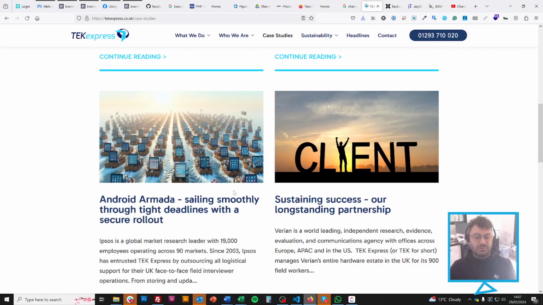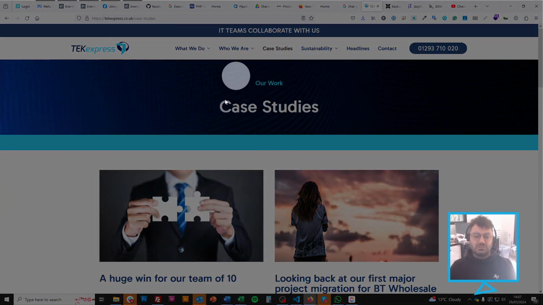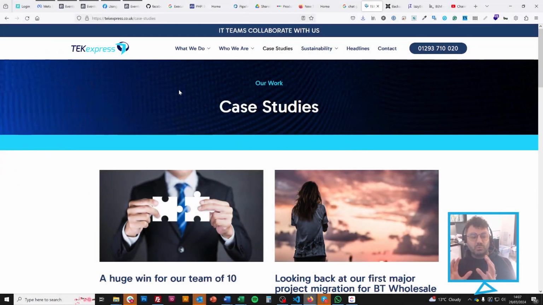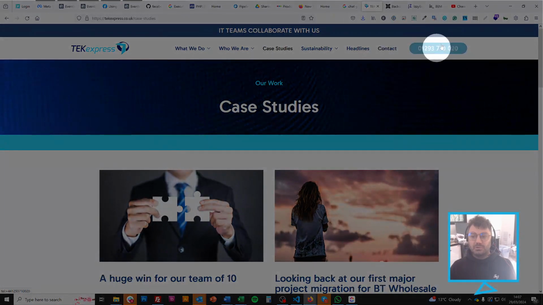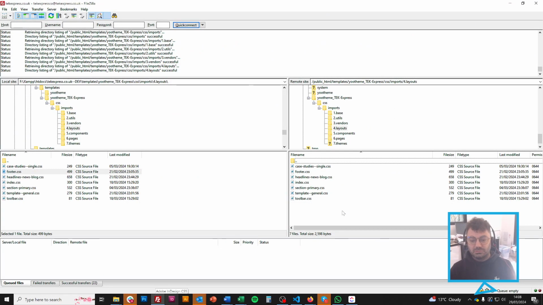I'll consider that a component, and it's obviously repeated throughout the page on the left and right and above it and below it. I would consider this heading to be a component. It's a small part of a page. It could be a section, or it could be a card, or it could be like a mini layout basically, or even a button. I would consider this phone number to be a component. It's on every single page, but I would style that as a component.